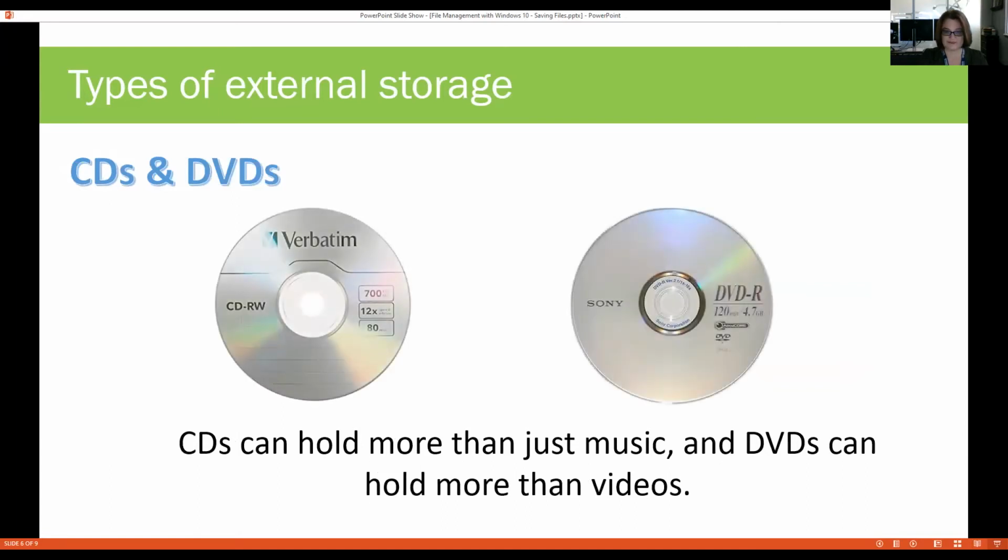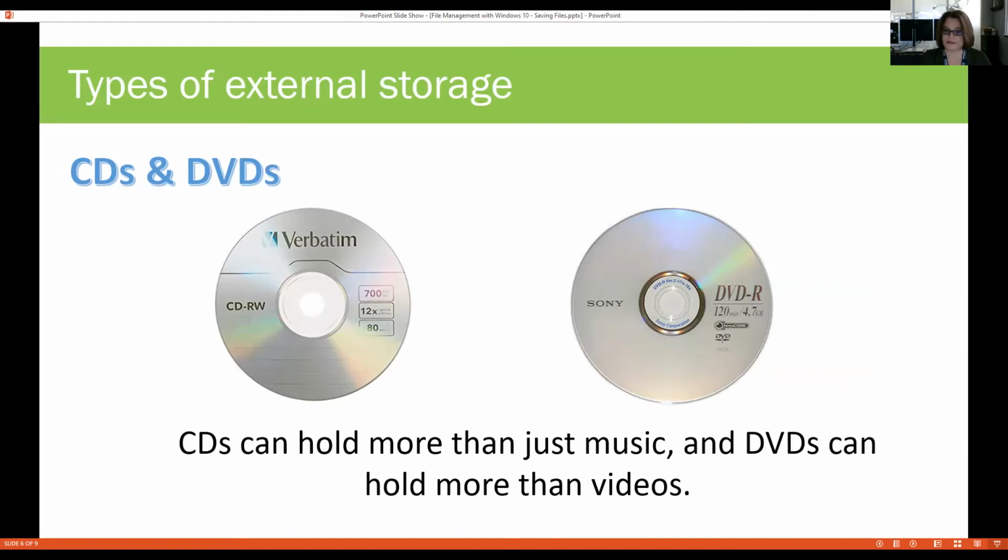Then there are CDs and DVDs, which do the same kind of thing. Just because it's a CD doesn't mean that it has to only have music on it. The same with DVDs. It's not always just videos. And also with DVDs, just because it's a DVD doesn't mean that it will necessarily play in your DVD player.